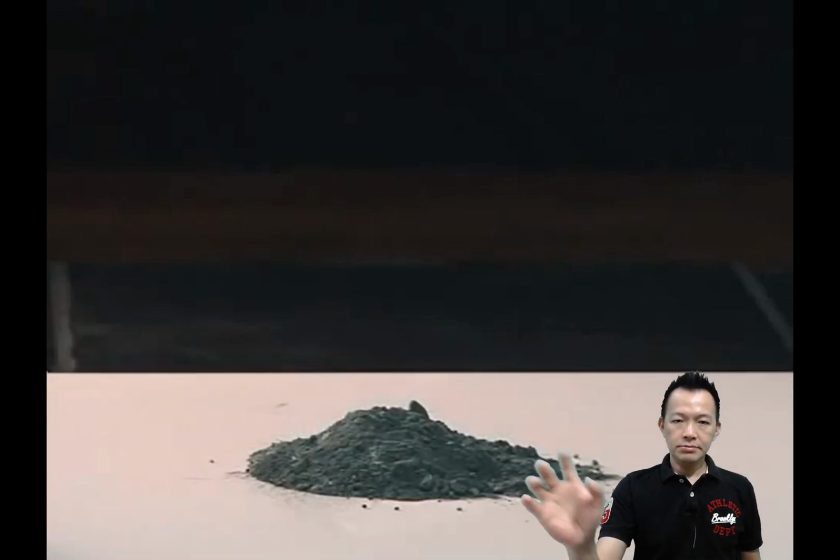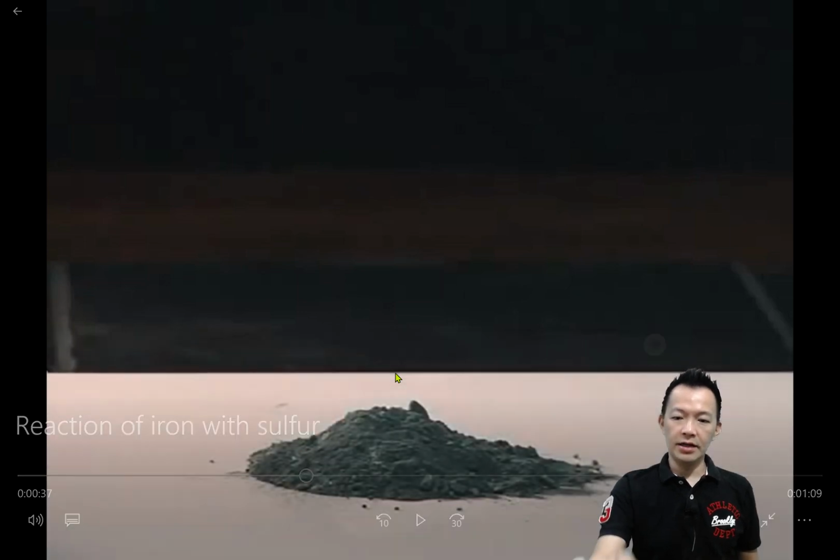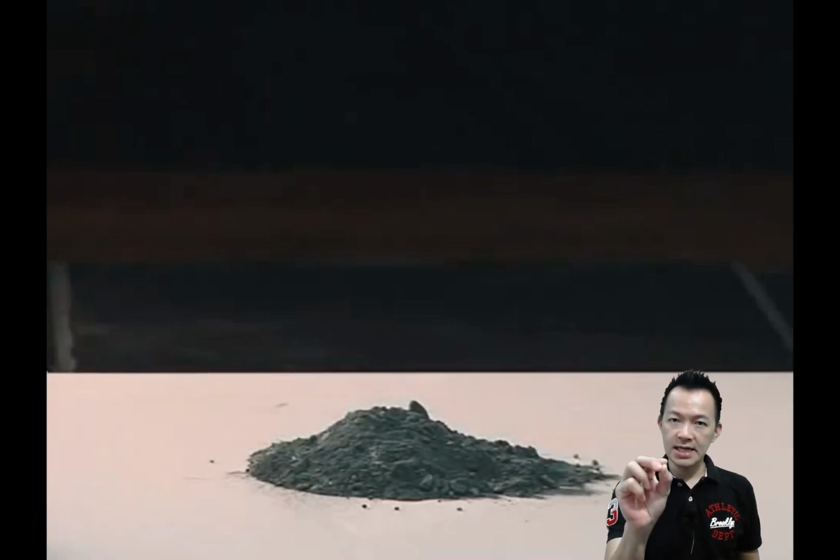Okay, so before the chemical reactions, iron and sulfur mix together. They become the mixture of iron and sulfur. But now I want to start the chemical reactions.